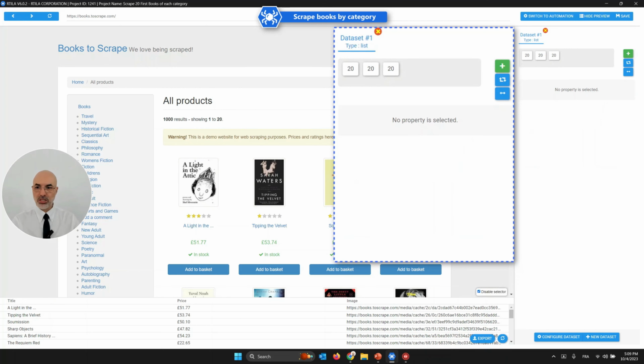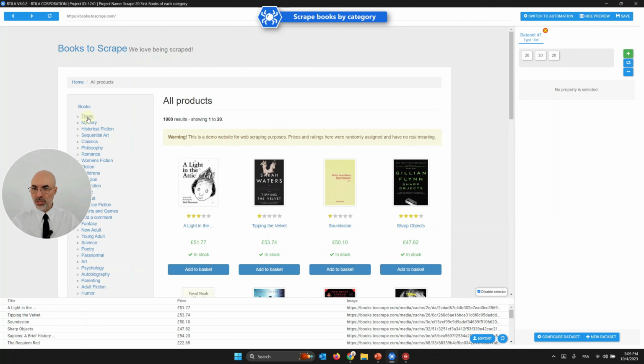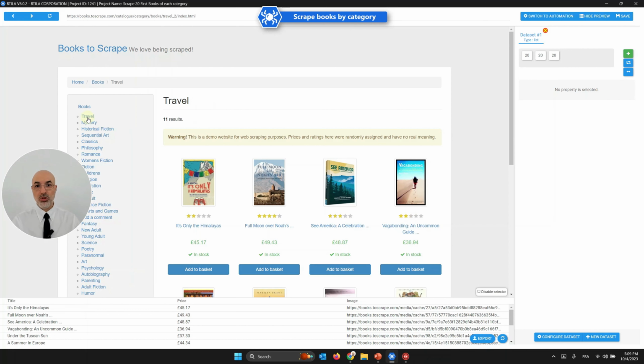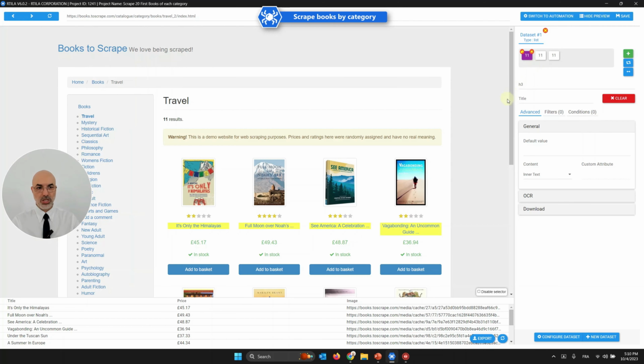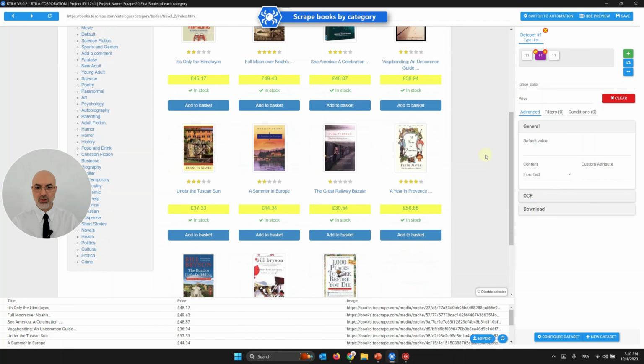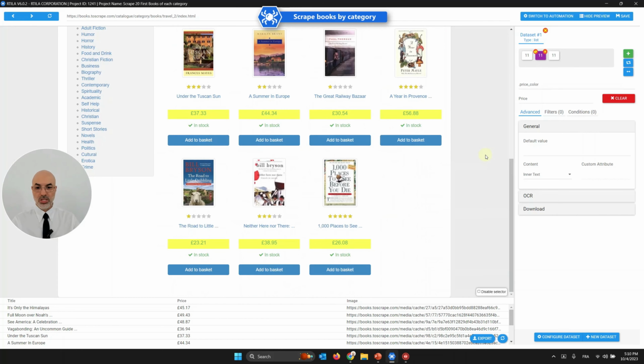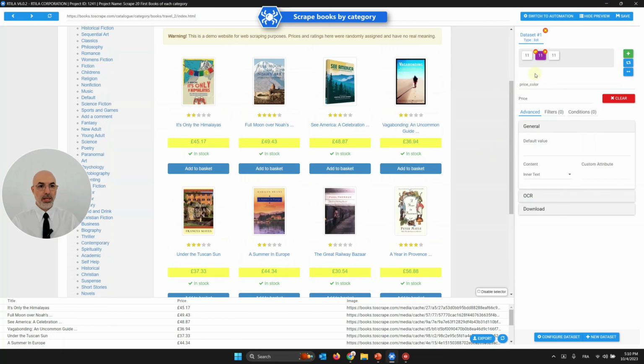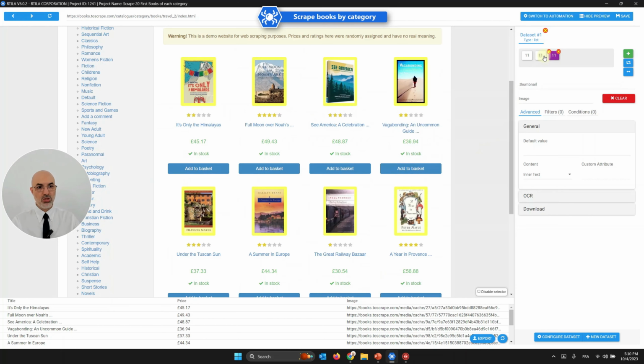So I'm going to disable the selector, and I'm going to go to the travel category. And even before automating, it's better to run through the different pages that you want to scrape and make sure that the data set and the properties remain the same and valid. So now I'm on the travel category, and I want to see whether the titles are still being caught. And you can see here that I'm getting now 11. So there is 11 books, 4, 4, and 3. That's correct. So you see sometimes the category has more or less books. And also it's getting me the 11 images. So I have my concordance.